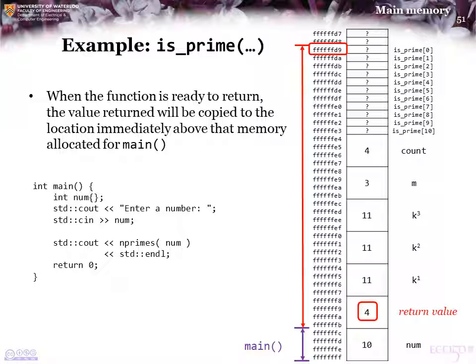But what you can see now is that once the function has returned, there's a reason you can't access those local variables anymore. Because if we now call a different function after having called nPrimes, we're going to reuse all of this memory for that new function call. All right, so hopefully you have an idea as to what's happening under the hood when functions are called. Different computers will have different implementations, but this is a good start.